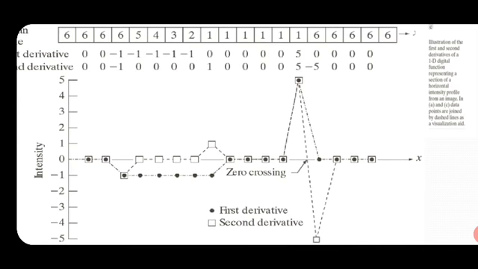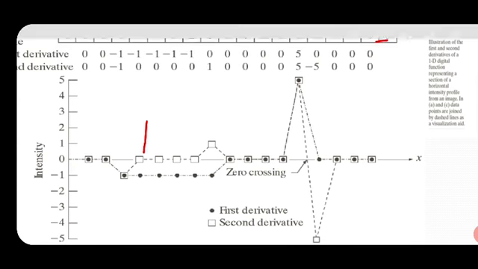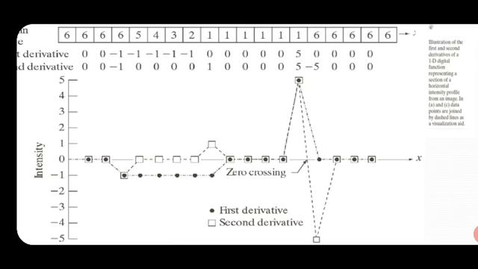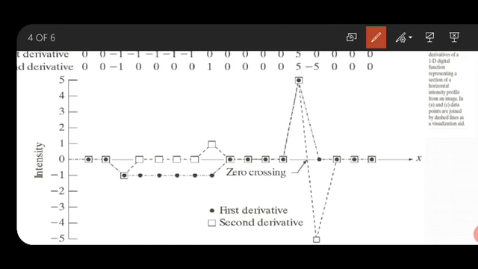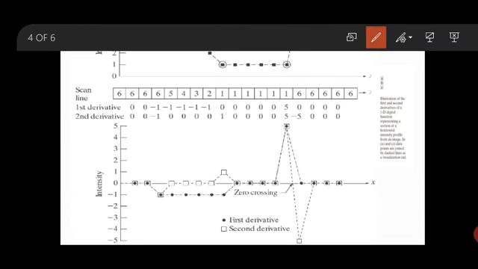Now, look at this one. When we draw the graph, what is the intensity you are getting here? 0, 0, because on the positive side and the negative side, what is the value? 0. Minus 1, you make it minus 1. Here this is minus 1. You just put a point here, a cross, at minus 1. All the values you make it here.